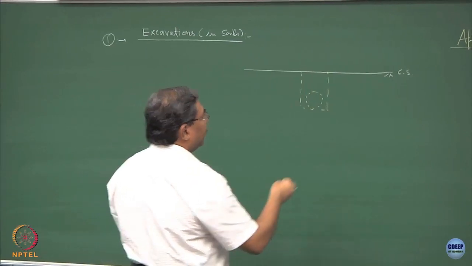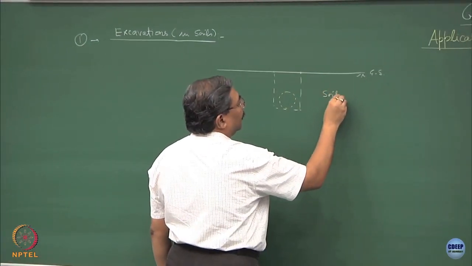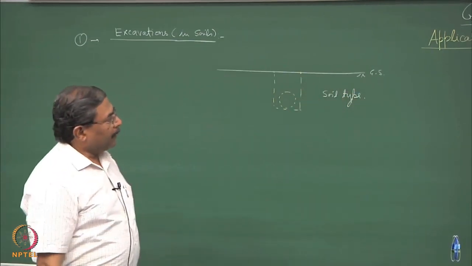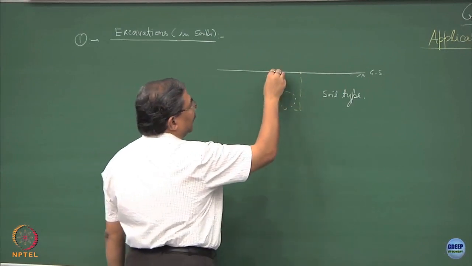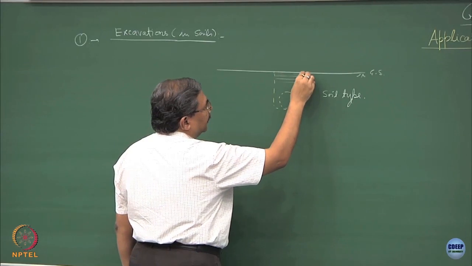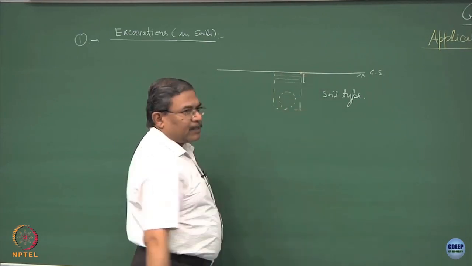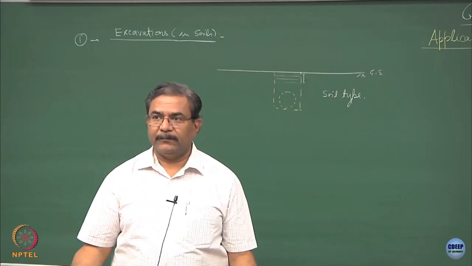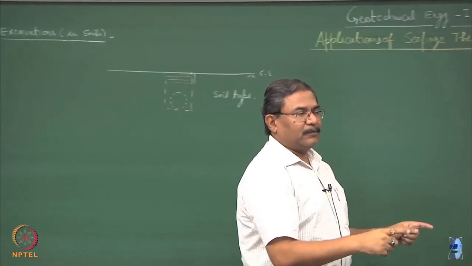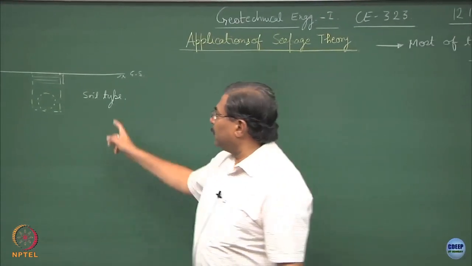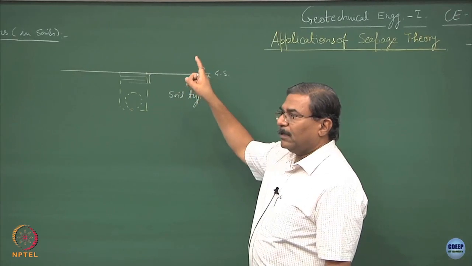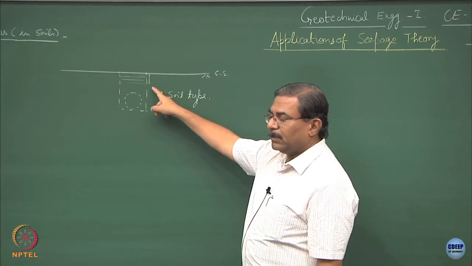Depending upon the soil type, it may so happen that the moment you start excavating by scraping the material layer by layer, after a certain depth the entire soil mass may yield, it may collapse. This part we are going to study in the second course, because it has something to do with the strength of the material. So, I will restrict my discussion to not include collapse due to strength loss.